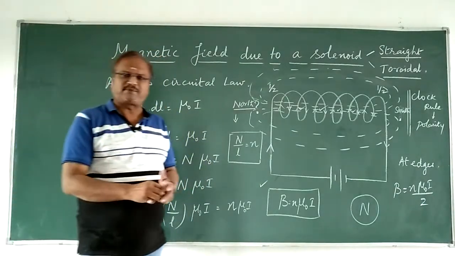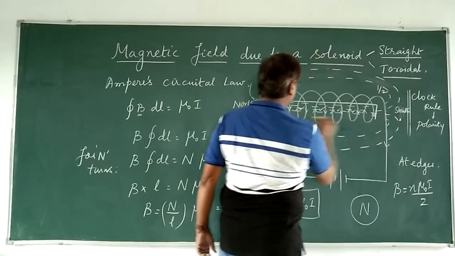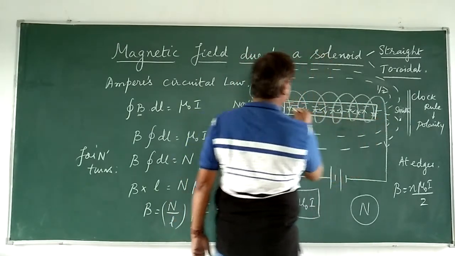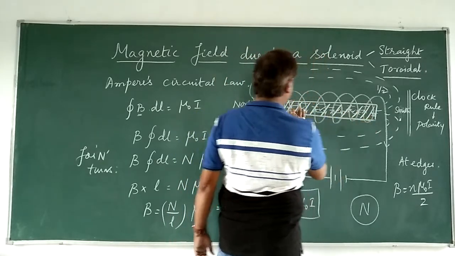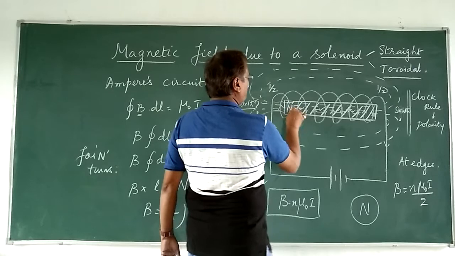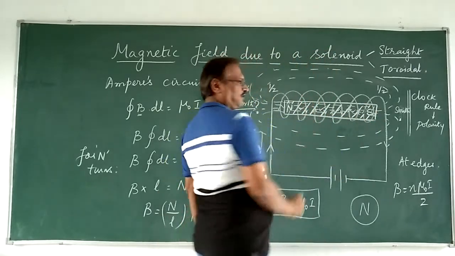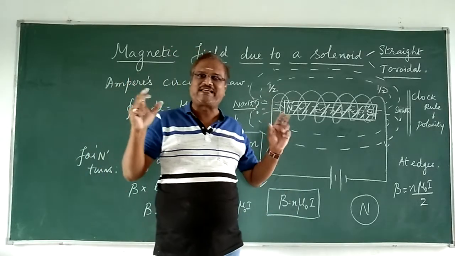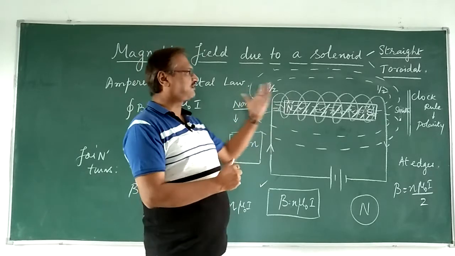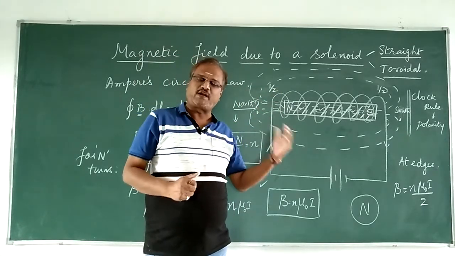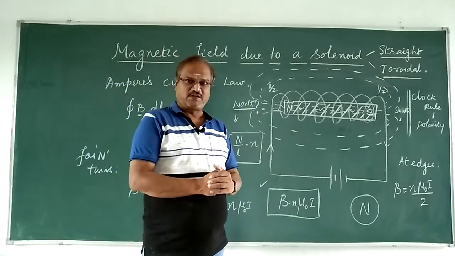I wanted to tell you something. The solenoid is behaving like a bar magnet. Don't think there's a bar magnet inside. I'm just telling you an example. Here, this is the north pole and this is going to be the south pole. Fine, the solenoid behaves like a bar magnet. Yes, this is the magnetic effect of current. This is one of the first and foremost derivations I have done today.